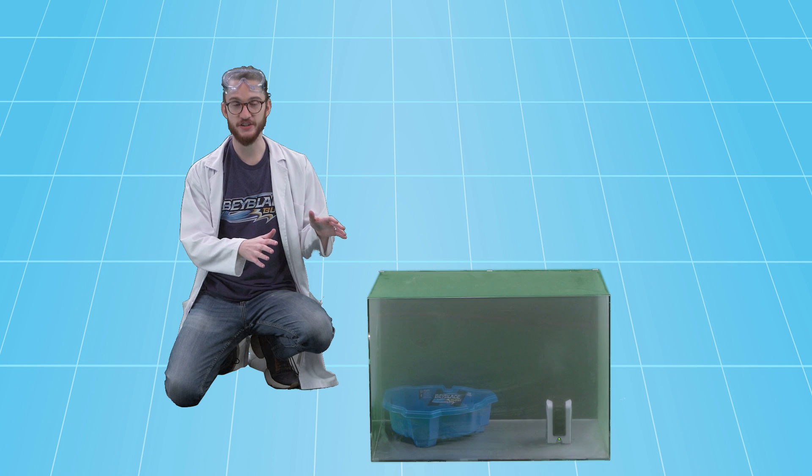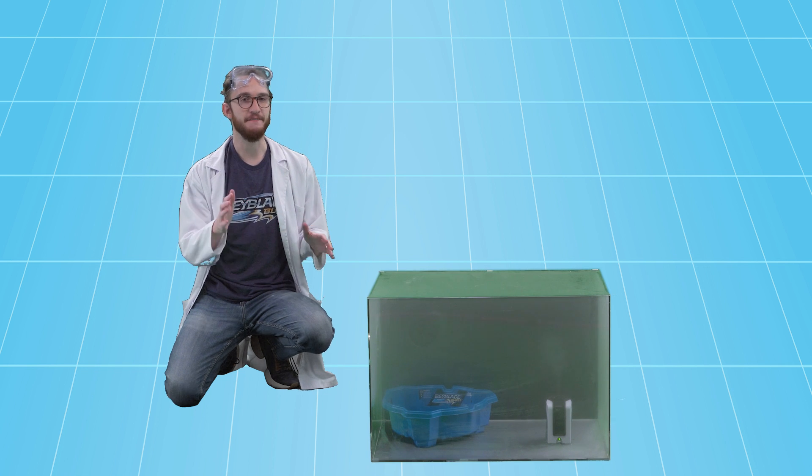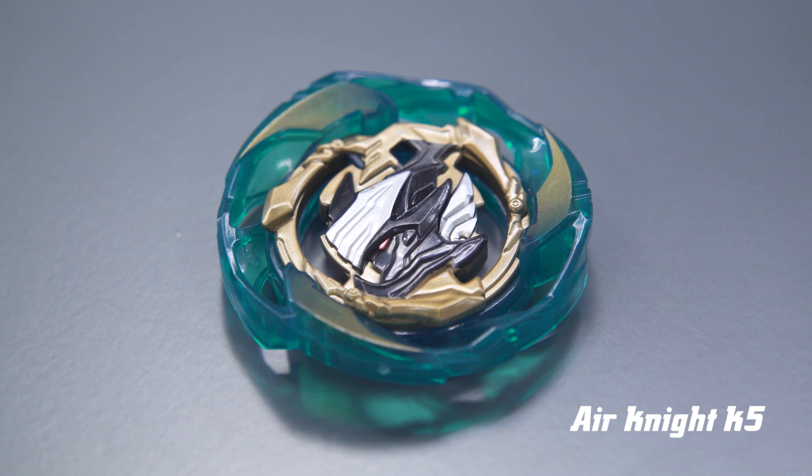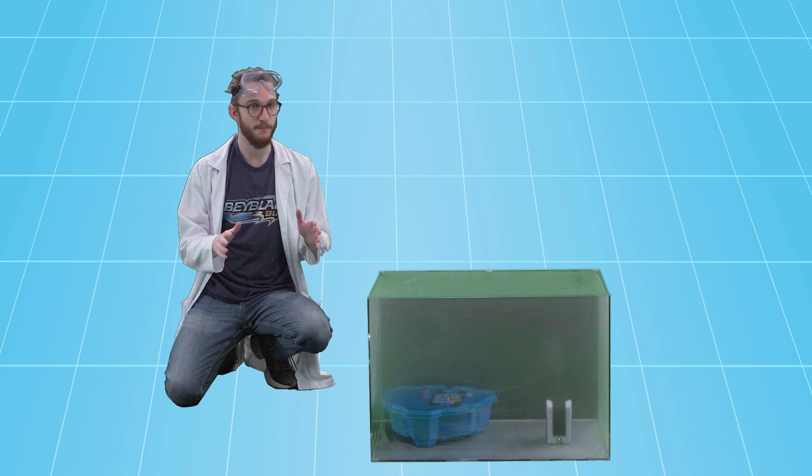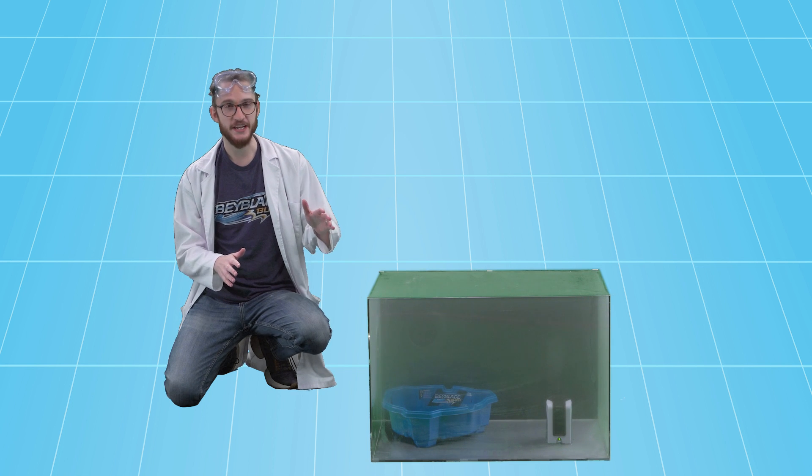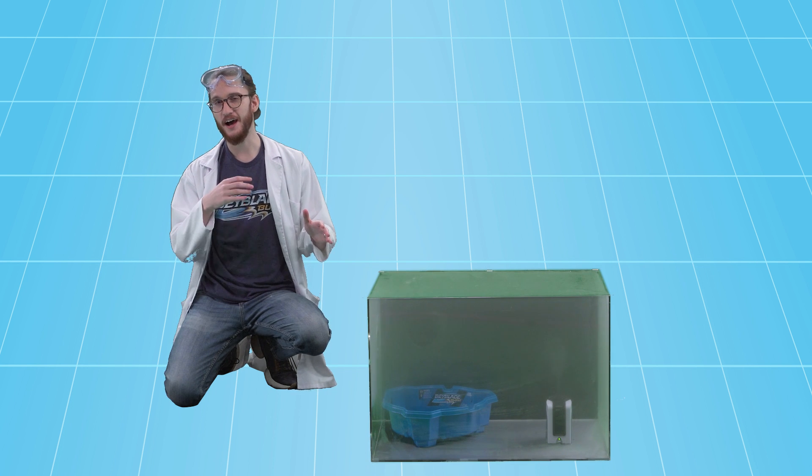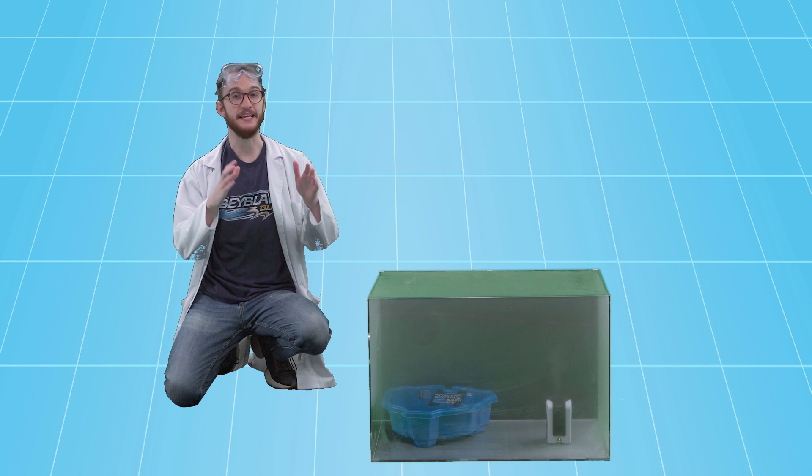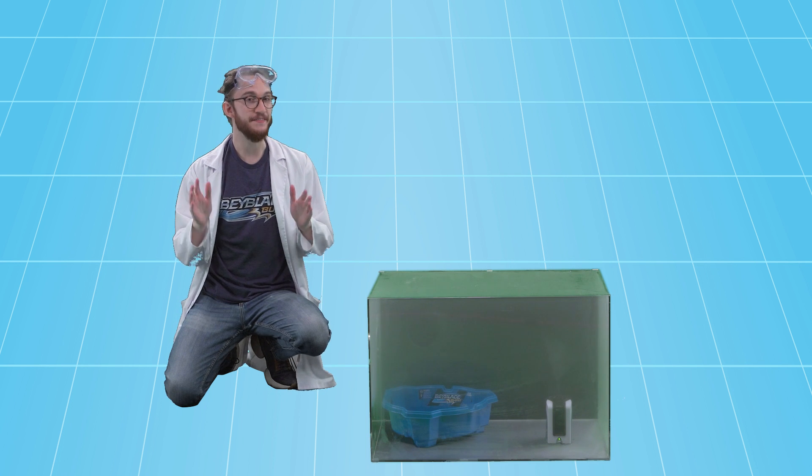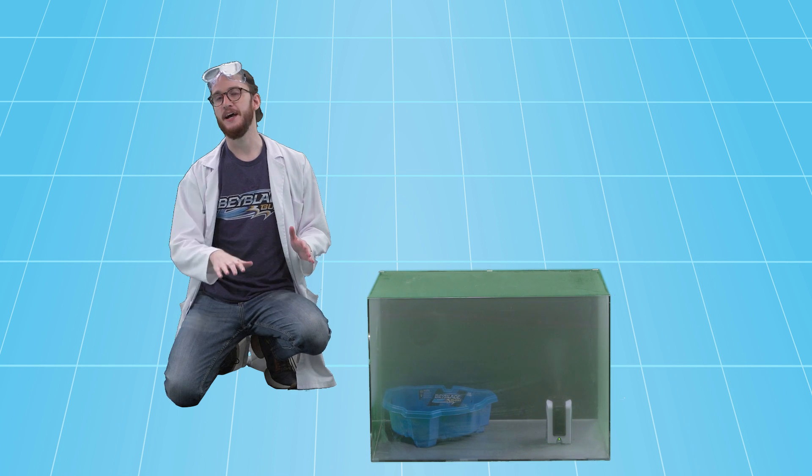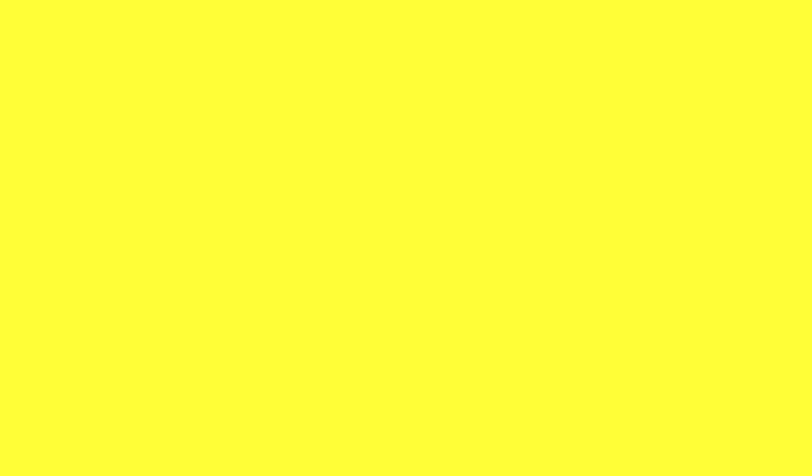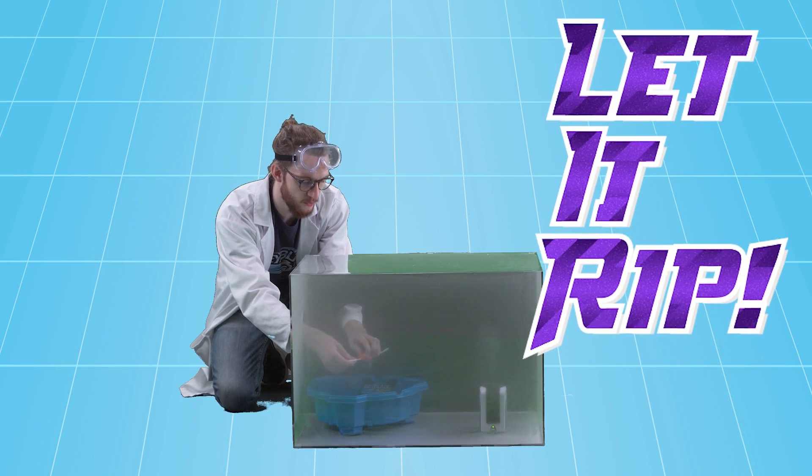Let's see just how much a change in fluid density can affect drag. We'll use Air Knight K5, which spun for 53 seconds on average last time. Its shape is going to be the same, but with a change in fluid density, I'm going to predict that there's going to be an increase in drag and therefore a decrease in spin time. Three, two, one, let it rip!